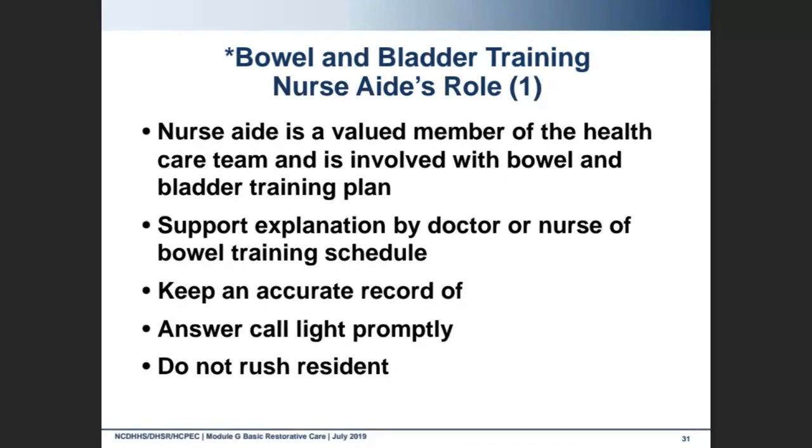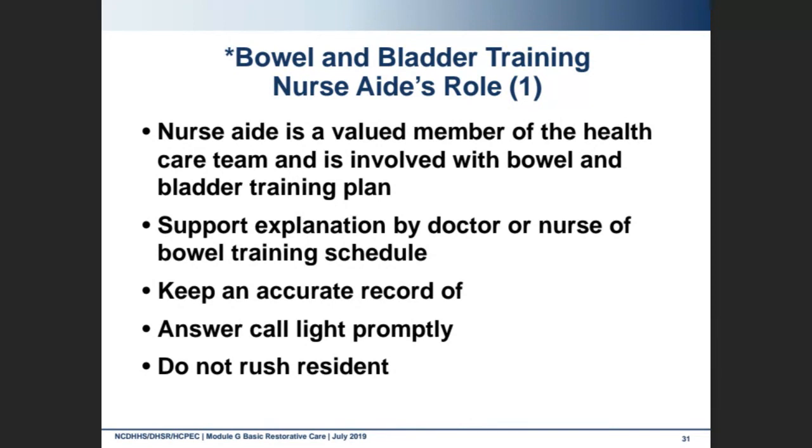So what we need to remember is we're a valued member of the team, and we are, along with the resident and their family members, often involved in bowel and bladder training or retraining. We want to always support the explanation by the doctor or the nurse, and we want to do so with privacy and while maintaining dignity and respect. Their roommates, they're not going to want their roommate to hear the detailed plans of their bowel and bladder training and their incontinence, so keep that in mind.